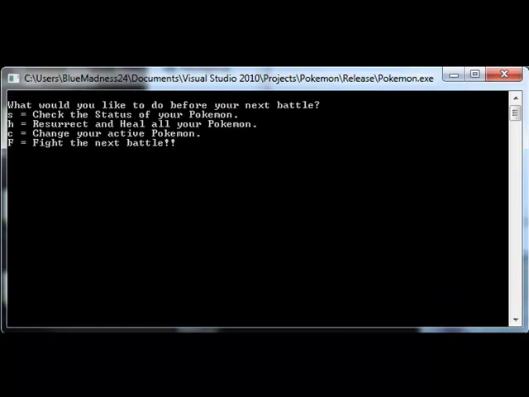Before each battle, there are a few options to choose from. You can check the status of each of your Pokemon with S, resurrect and heal any injured Pokemon with H, or change your active Pokemon with C, and of course, start the next battle with F. With only one Pokemon at the moment, I'll just start the next battle.